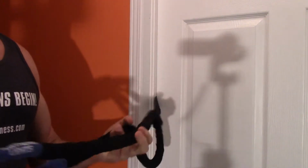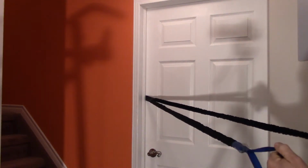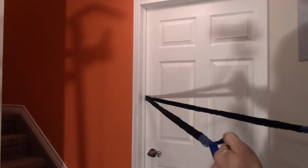as so. Now you want to make sure that it's equal tension when it's loose, and then you can bring that back and perform your pulling movement anchored into the door.